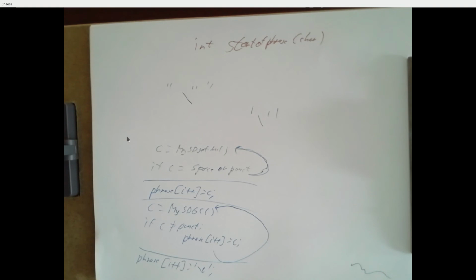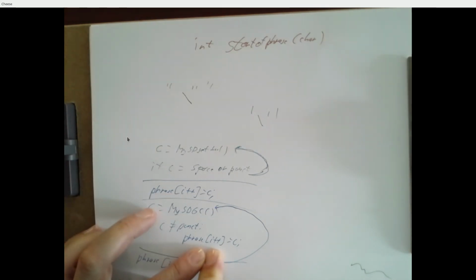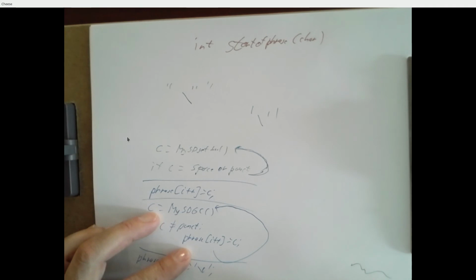Hold on, you got a question there? You say that we can assume that each phrase is 200 or fewer characters? No. There could be phrases that are 1,000,000 characters long, but you only have to remember the first 200 characters of the phrase. So when you're ingesting and building up your phrases, check to see if your phrase index hits 200, and if it does, don't increment it. Set a flag or something and say, okay, I'm going to keep reading characters until I get to the end of the phrase, but I'm not going to save them, so that you don't blow up your array. But there could be a phrase that goes on past 200. Just remember the first 200 characters. Is that clear, the difference between those?